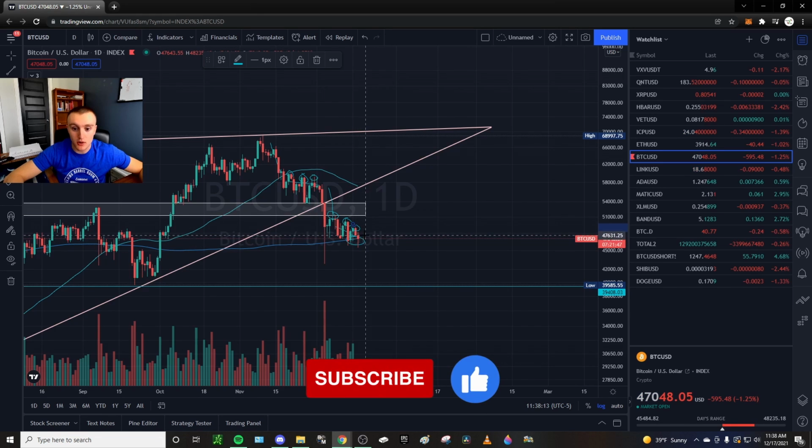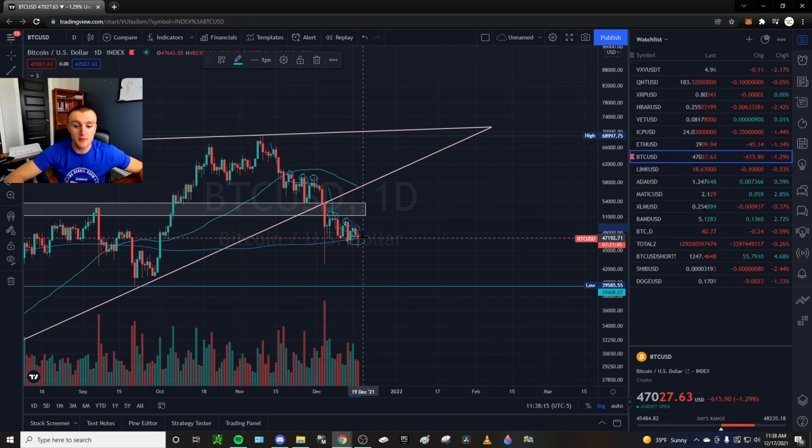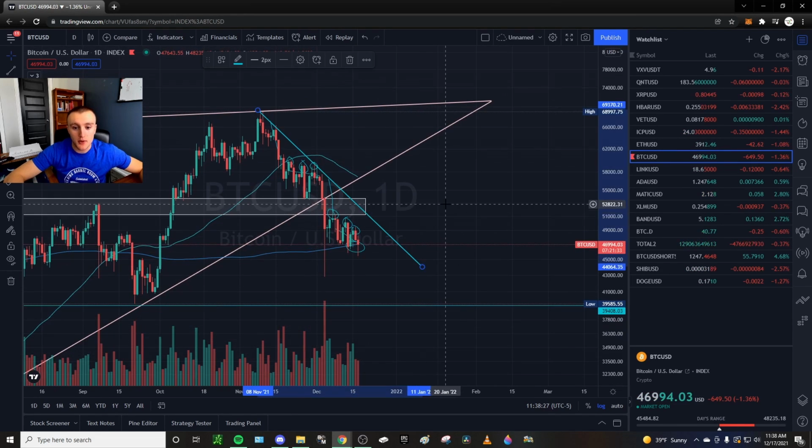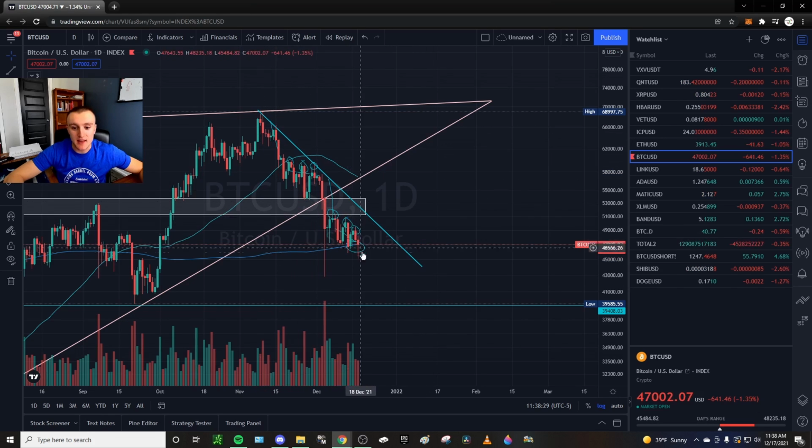If we have a strong close, if we close above the 200-day moving average, that would be pretty bullish in my opinion, because we did break this low and got absorbed by buyers. So we might be able to continue to move higher. Bitcoin is also forming a nice downtrend, and if we could break that, we have room back up to these previous highs, back up at $59,000. And then potentially back up to that $69,000 level.